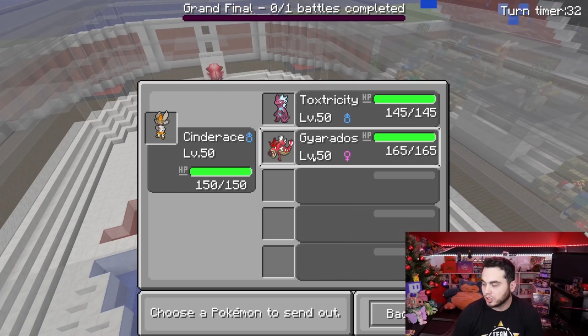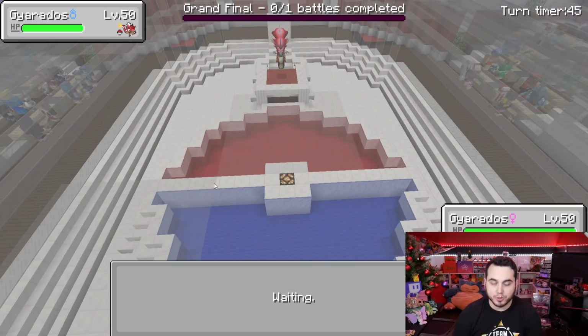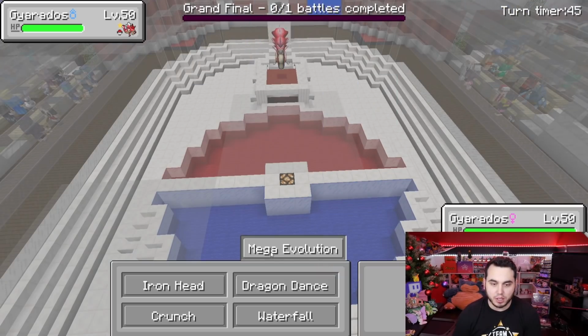I'm debating if I just go into my own Gyarados. I don't know if he's Mega or not. I can intimidate him at least. He might be Moxie. I think I'm actually better off going into my own Gyarados for the Intimidate. Let's see. He just goes for the Dragon Dance himself. I did at least nullify that.